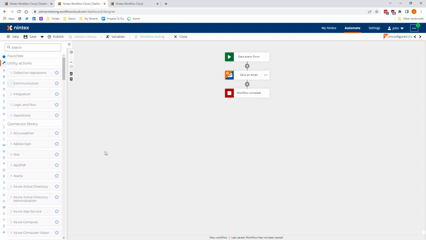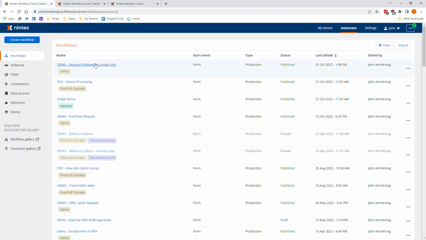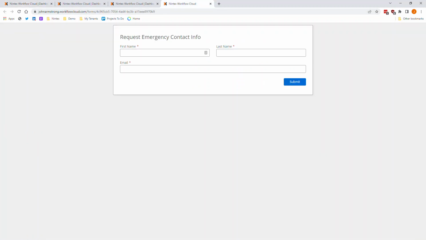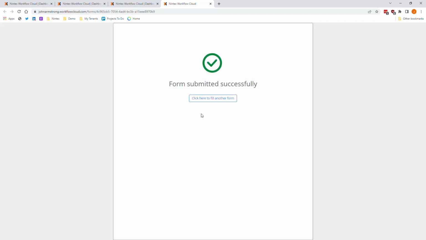So with that high level overview out of the way, I've got a quick example workflow that I'm going to run through for you. In this case, I'm going to fill out a form. I'm wanting to gather some emergency contact information from a few select individuals. So I'm going to fill out this form to make this request. For the sake of the demo, I'm just going to send it to myself. I click submit on that form. From the end user's perspective, the person filling out that form, they just fill it out, click that submit button, and from there the workflow is going to kick off and initiate the process.